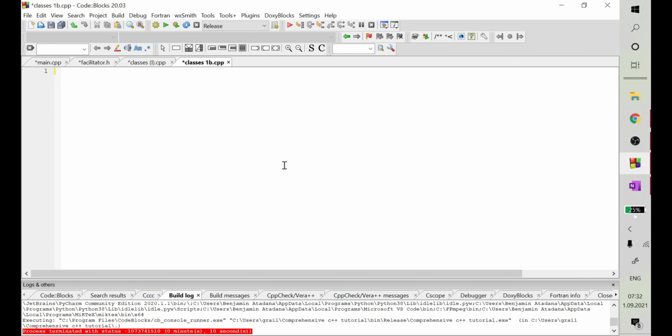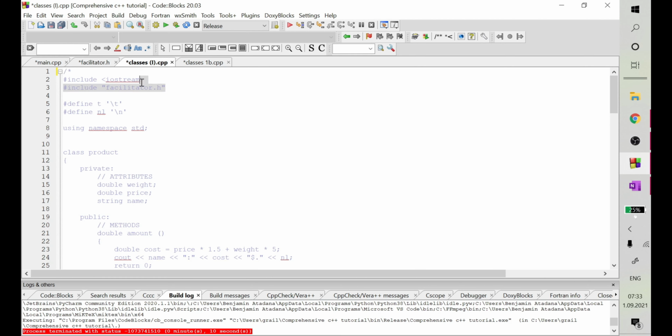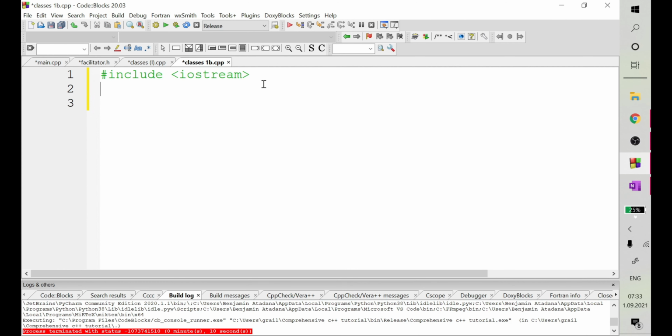And the first thing to do is to include the iostream. So let me zoom in so you guys will see what I'm doing. Right, so we have include. Now this line of code that I'm about to include is just environment specific. Probably you are using another editor. You don't need to do this. You only need the include iostream. So this is just my environment specific, and I think I did a tutorial on how to set up your environment like this in order to have several source files.